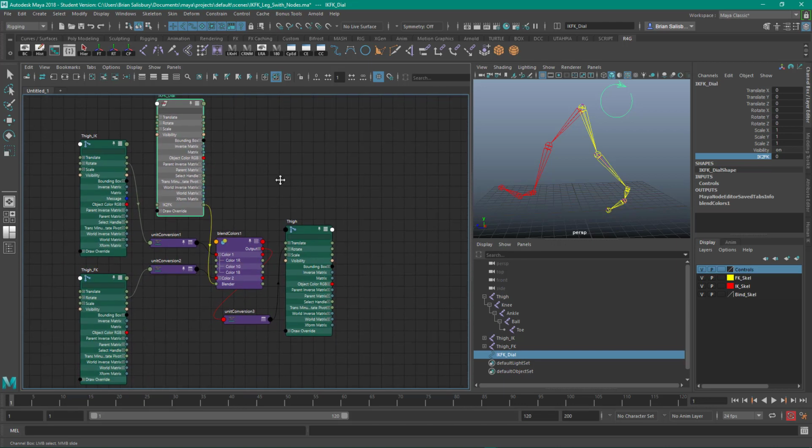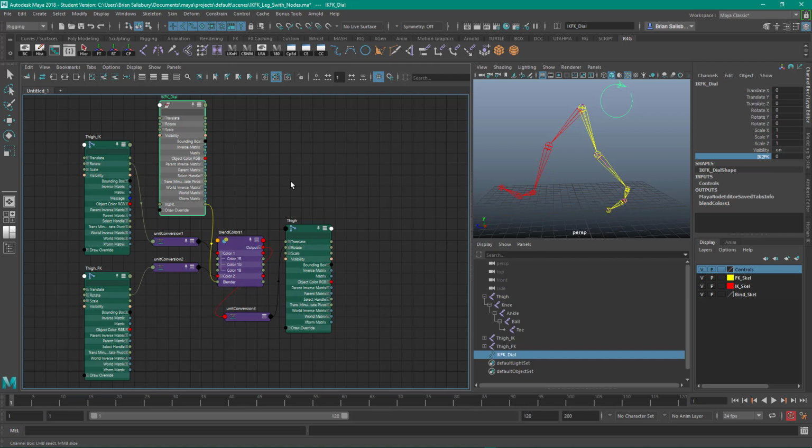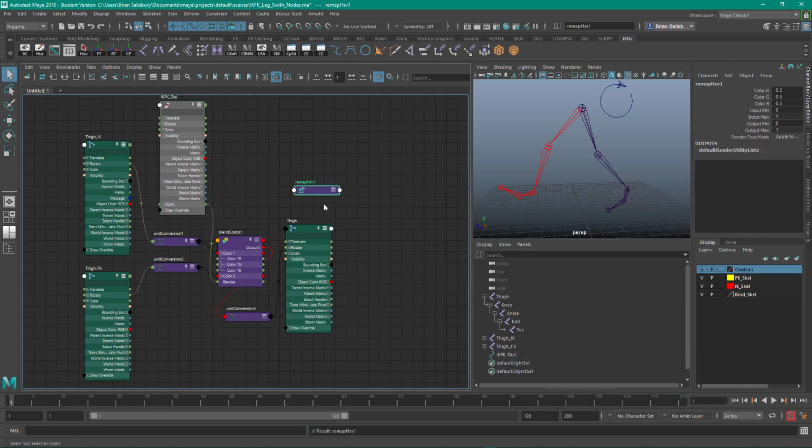But a way around that is just like we did in the last video. Tab, we can do a remap. You can do a remap value.